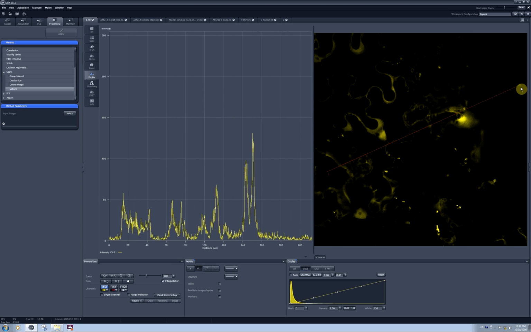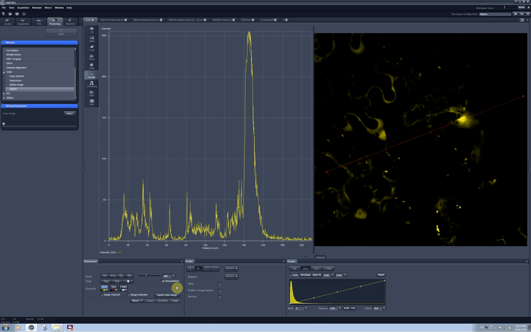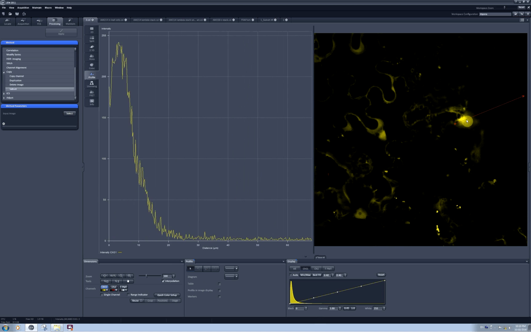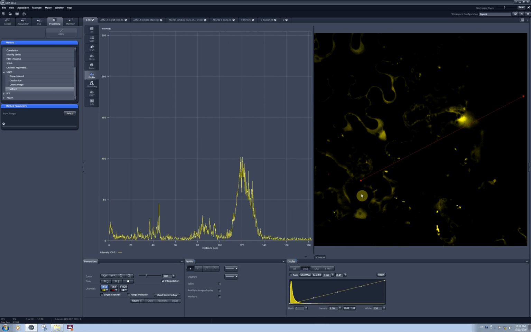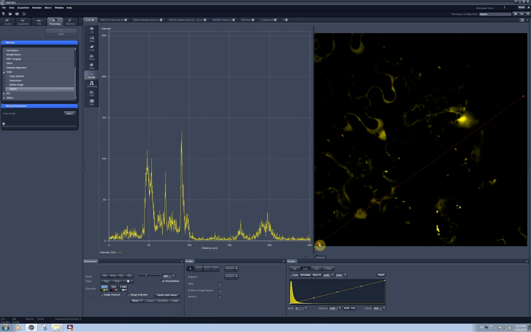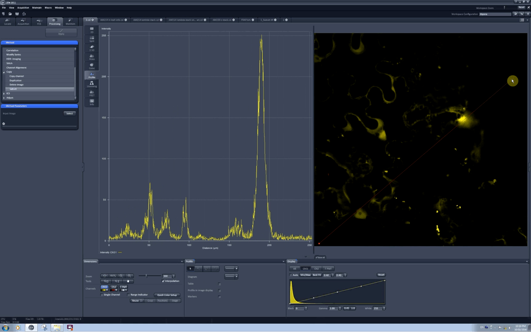For example, I pick an arrow, draw it, and then I can modify it by using the select tool. I can make it shorter, longer, or reposition it on the image. And you can see that you instantly get a plot of intensities along the line. So the line is 250 micrometers long.